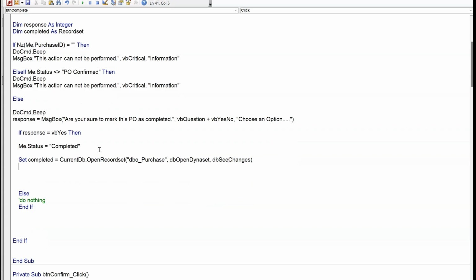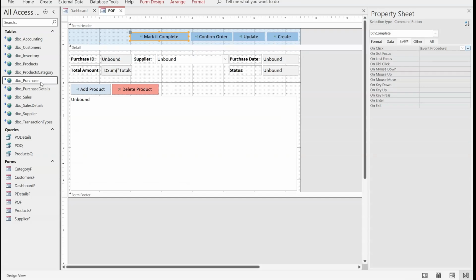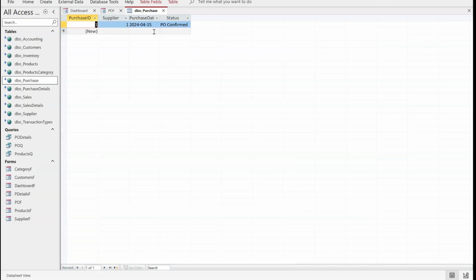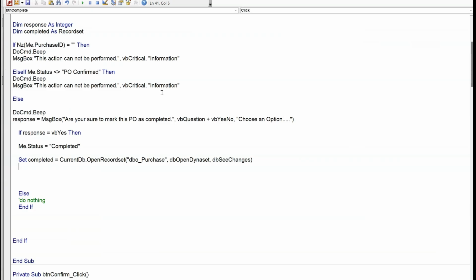Now, remember this purchase table right now has only one record. If it has multiple records, then we need to find the purchase ID. So we'll say completed.FindFirst, and what we are looking at, PurchaseID equals ampersand Me.PurchaseID.